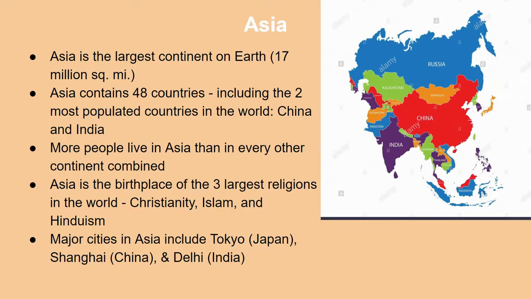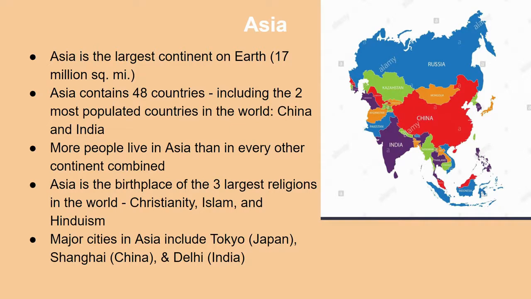China contains, and we're estimating here obviously, but around 1.7 billion people. And India contains around 1.2 billion. You add up the people that live in China and India, that's more than half of the world's population. So yes, basically 1 out of 2 people on the planet today is either living in China or in India. And that's kind of crazy. And that's not even mentioning some of the other countries in Asia that are some of the most populated countries that exist on our planet, such as Pakistan, Bangladesh, and Indonesia, right?